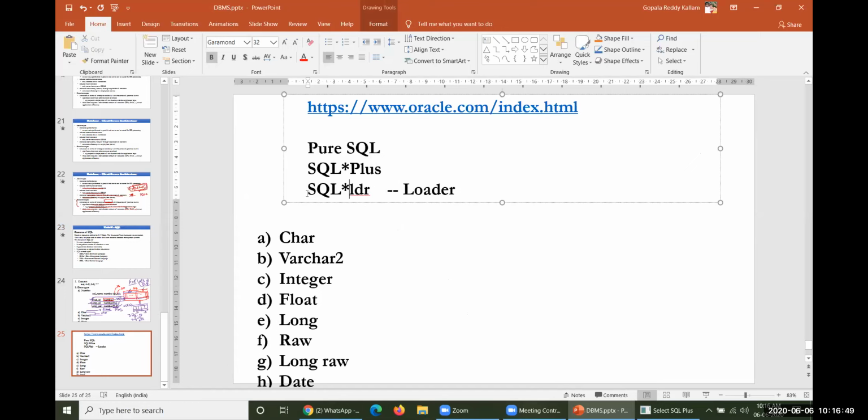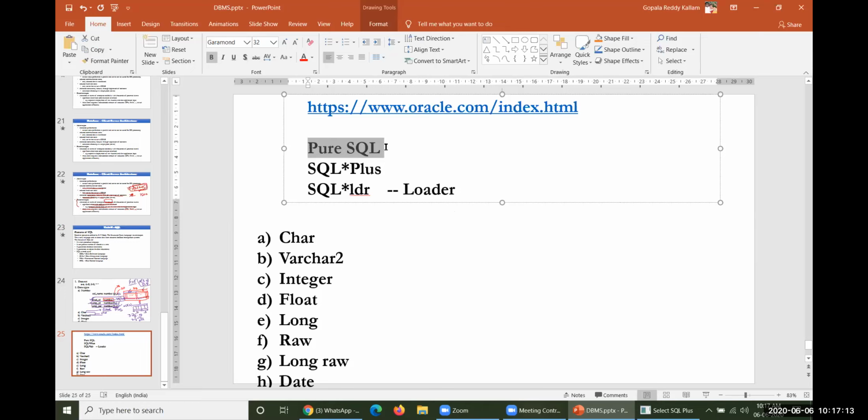That is handled by SQL*LDR. We are not concentrating on this one. Of course, SQL*LDR has its own prominence, and there are very good jobs in this area. If time permits, I will give you complete information regarding this. But we are concentrating right now only on SQL.